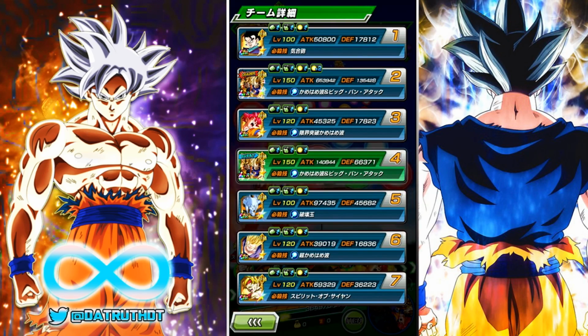Now, we're on the double LR Gogeta-led team. Blue Gogeta did also come out, but there's not as many units that are good to optimize LR Gogeta's full attacking stat. I did already test it out with LR Gogeta actually linked up with LR Super Saiyan 3 Goku, because they share many links like Kamehameha, Experienced Fighters, and Super Saiyan.